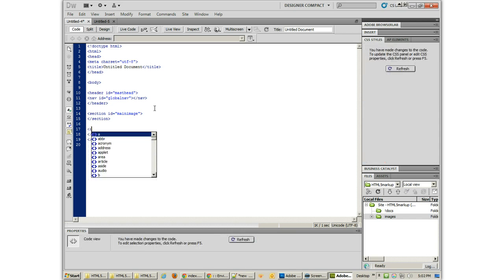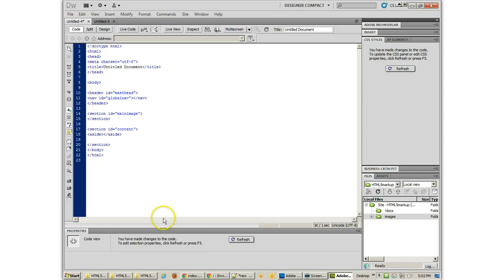If we call this section ID equals content, then we'll have an aside. That'll be that sidebar. And then after that, I'm going to have something else.